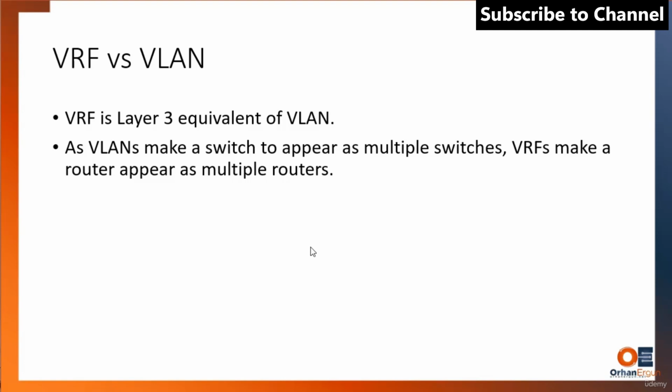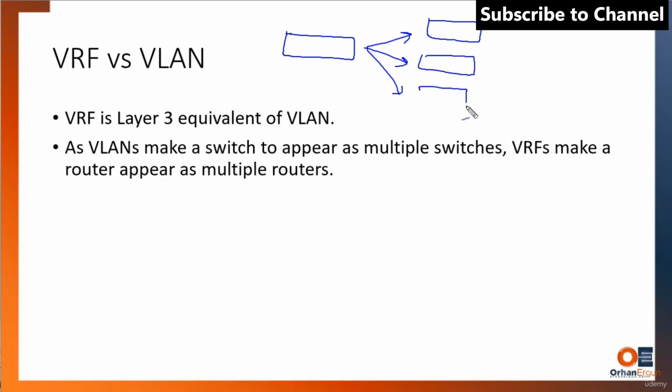So let's continue what we started in the previous session. I showed you two key features of virtualization. Like I said, consolidation and isolation are very important features of virtualization, and almost every virtualization has these two features. And I showed you that we can virtualize a LAN and create VLAN. And when you create VLANs, it seems like you do not have one switch. It seems that one switch becomes multiple switches. Now these are not complete rectangles, but that's okay. You know what I mean.